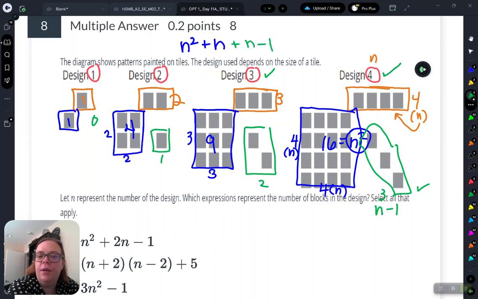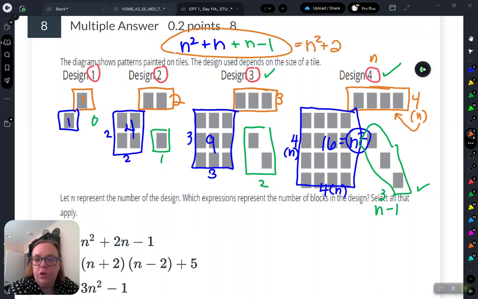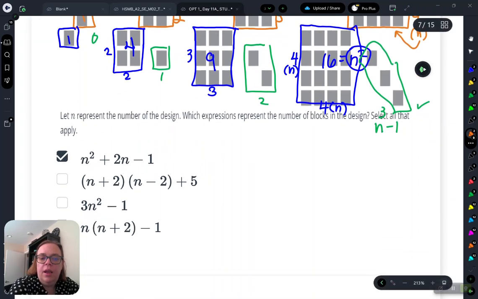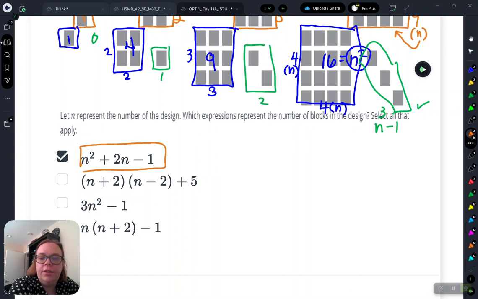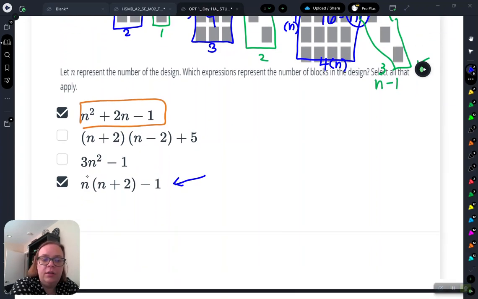And I've got all the portions here. Essentially, I have the whole thing. We can clean it up a little bit, call that n squared plus 2n minus 1, right? We've got like terms right there. And there is one of the answers. Now this is select all that apply, so if we can find another one that is equivalent to that, you can see this last one is going to be equivalent to that. If I just do a little distribution, I will get the same thing. So make sure to check for those equivalent ones.